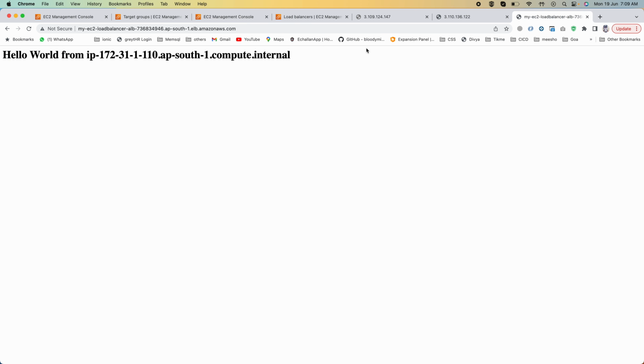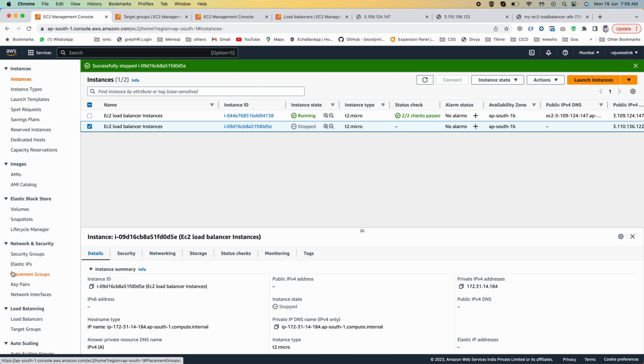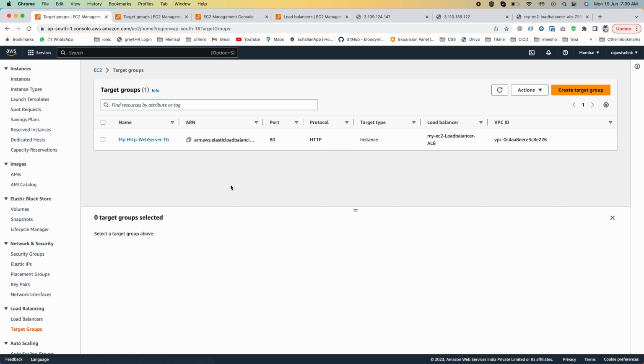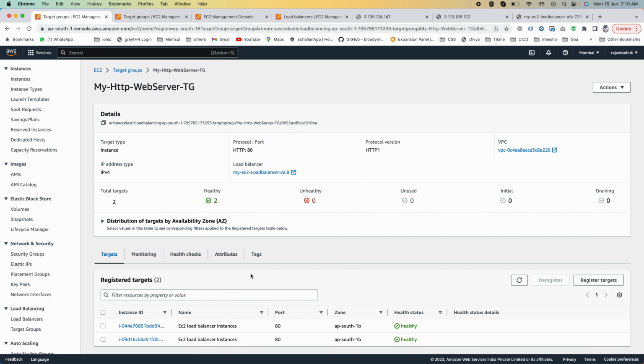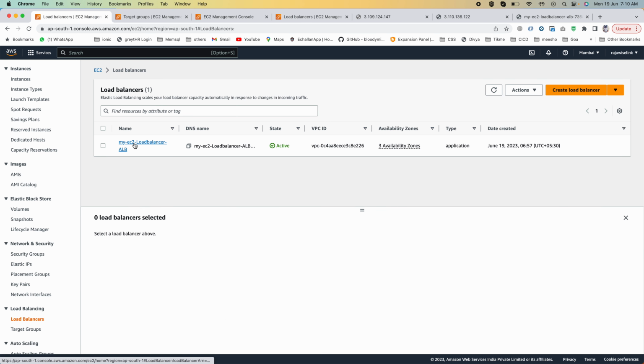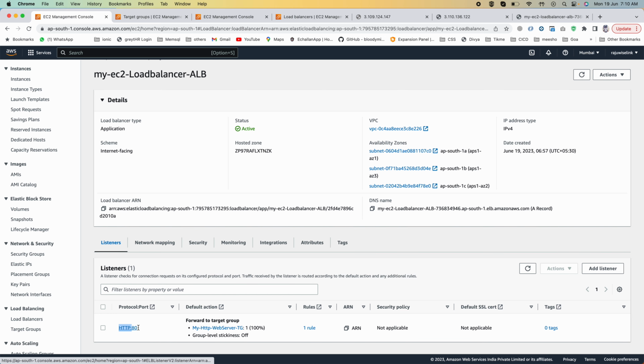So this we need to understand. This is how load balancers work, and I want to show one more thing in this load balancer. I'll go to load balancers here, then to the target groups. Here we have defined a target group. Now we'll go to the load balancer. When you click on the load balancer, in the listeners part, all the traffic which we are getting from port 80, we are sending to this particular target group.